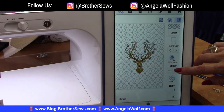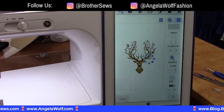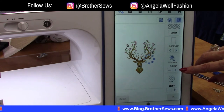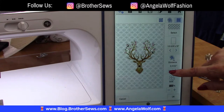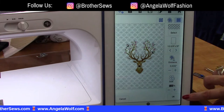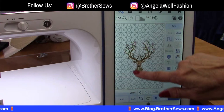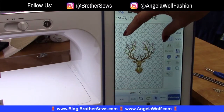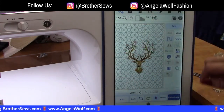You can also make the distance around this a little bit larger. And again, this is all in the embroidery screen, not in My Design Center. See how it made this outline a little bit around the design? A lot of possibilities there. Click OK. That's one way you can do it. If you're going to do that book, you could rotate this, maybe put it on one side, put something else on this side. You could embroider all of that in the hoop yourself.